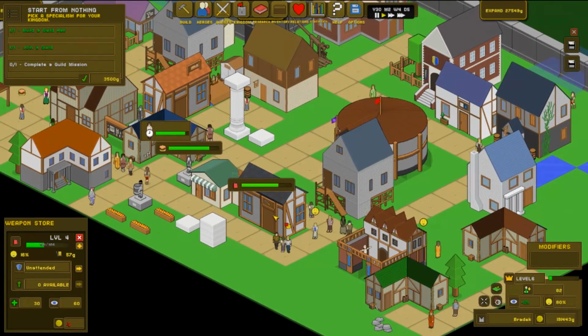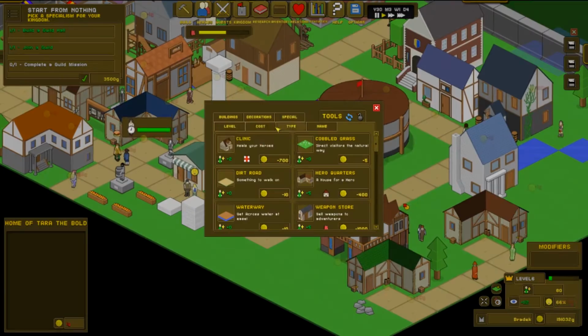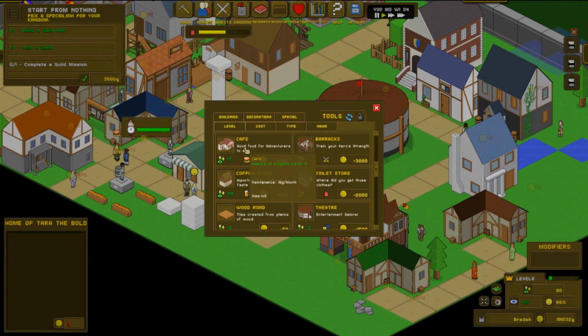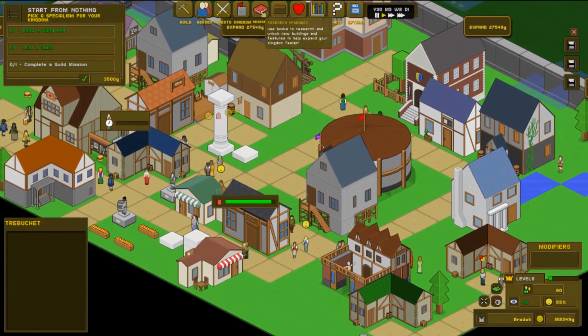Now, I am relying heavily on one of these buildings, so I might have to place something down. Okay, let's build a thing. Let's find something... I don't think a cafe is in this place yet. So is there a cafe? I don't think there is. Okay, cool.